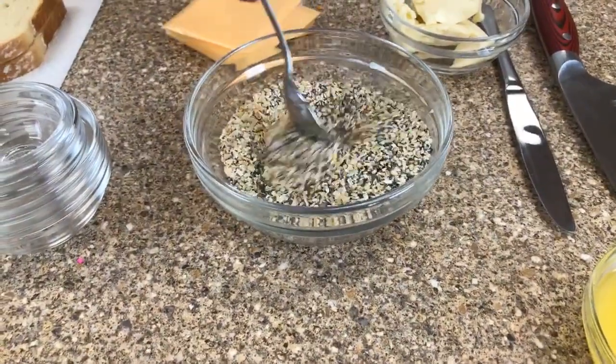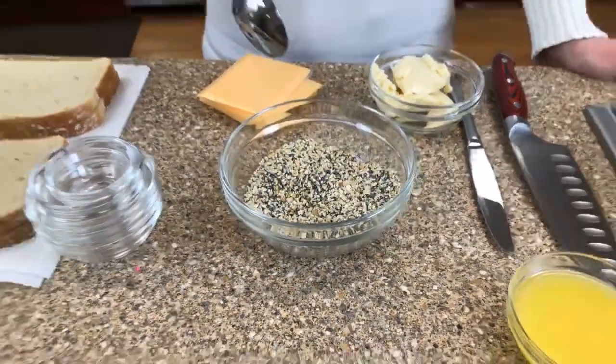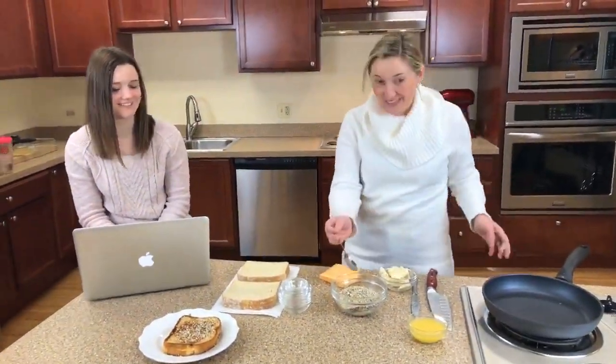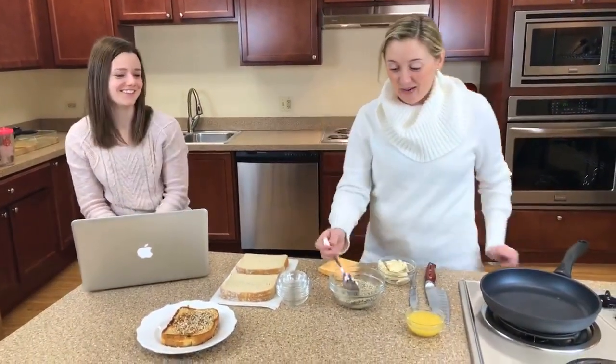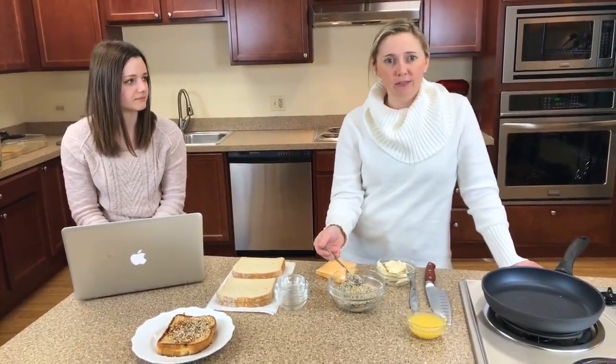It's just fantastic. So can you use that on anything else? Could you put it on meat, for example, like a steak or something, or is that disgusting? No, that's not disgusting. That's a great question. You sure can put it on anything. Why not meat? Because essentially garlic and onions go great on everything.